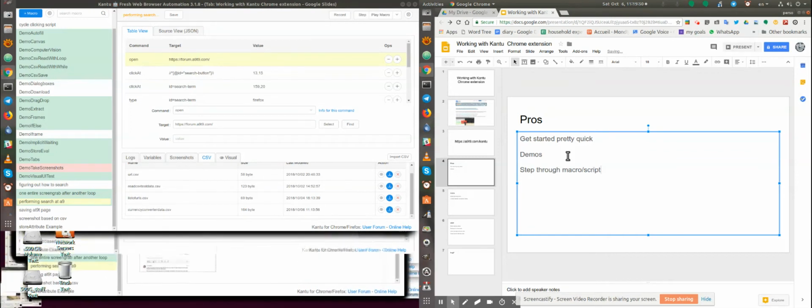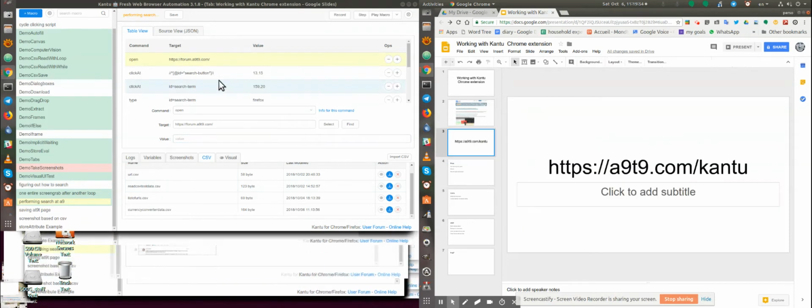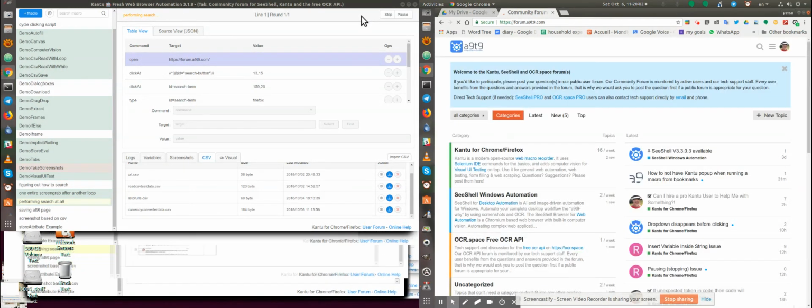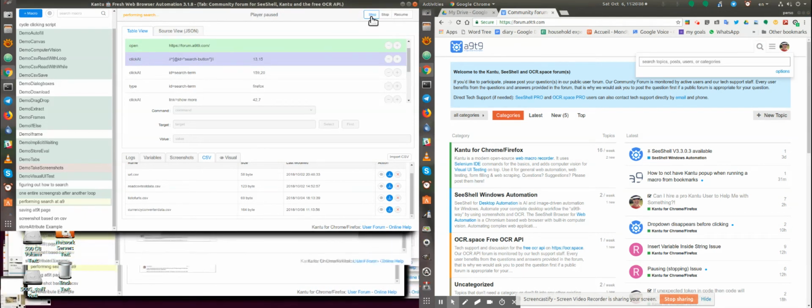I can type, just not well. So I'm going to the forum A9T9, and we're going to step through this macro. Step. You see that it has now changed to the forum. Step. It has now opened the search window. Step.